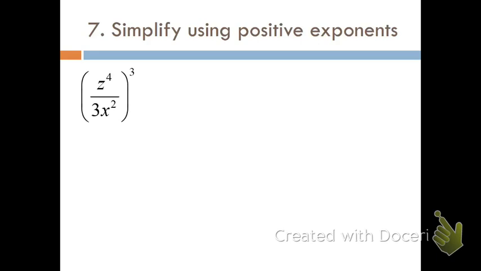Okay. We have this quotient cubed. What do I do when I have a power raised to a power? I should multiply, don't I? So that becomes z to the 12, okay. And nobody in here is going to be a knucklehead and go 9, right? Nobody in here would tell me 9. Because 3 cubed is 3 times 3 times 3. 27 x to the 6.